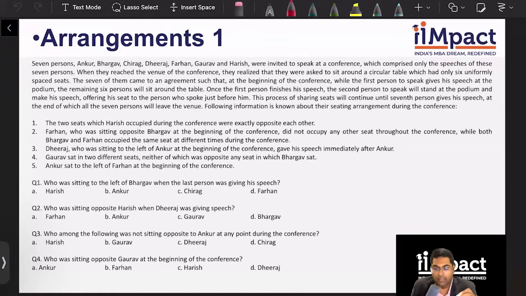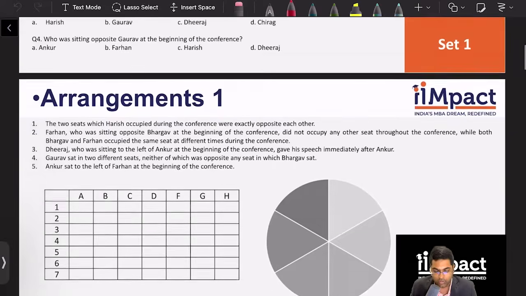What I understand is that the person who spoke first will only go and sit in one seat. And similarly, the person who spoke last will only be sitting in one seat, after which they will leave. Correct? So that is going to be one of the things I will have to remember. All others will definitely occupy two seats. Do you also agree that the same person cannot come back to their own seat? Because that would contradict the whole setting of this set. Okay. So with these thoughts in mind, let's move on to solving this.